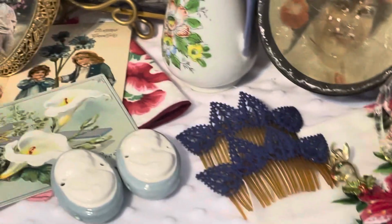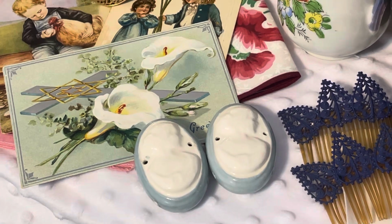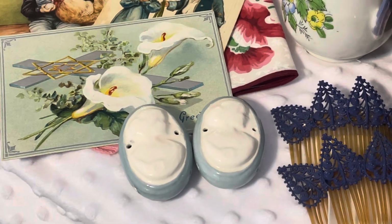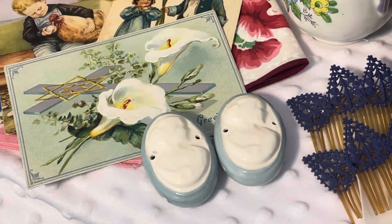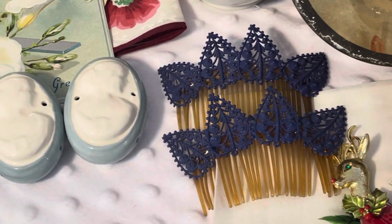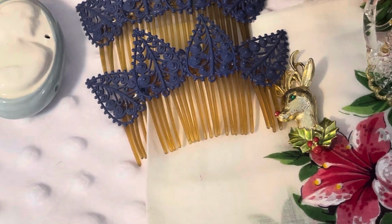And then right over here are 2 cameos. These are like ceramic, I guess. And they are like little drawer scent. Can't remember what they're called. Oh my gosh, if y'all can help me out in the comments below, I can write it down, but I can't get it to come out. But yeah, they're put in a drawer, or maybe even hang in a closet. There's little holes all around them. They're really pretty. Next to them is a couple of your old hair combs. Nice little set there.